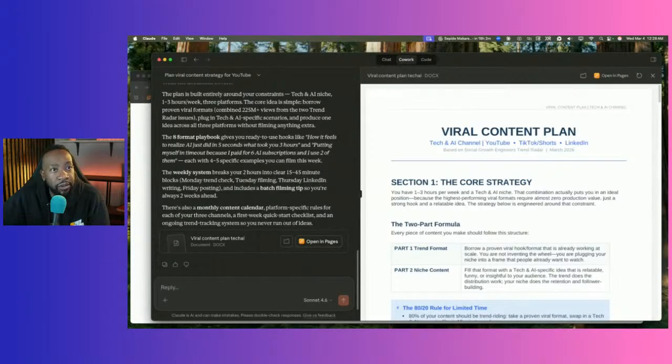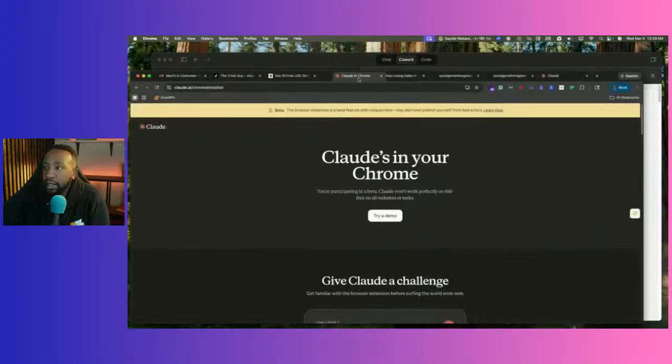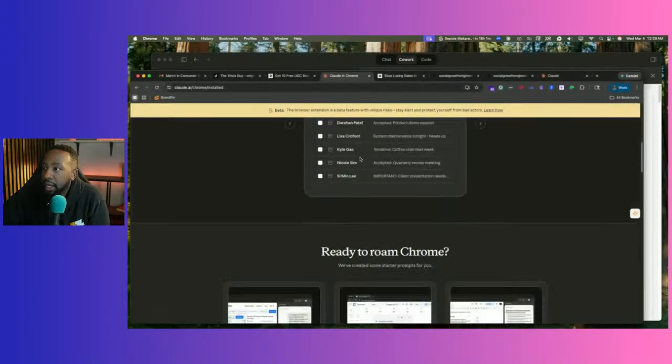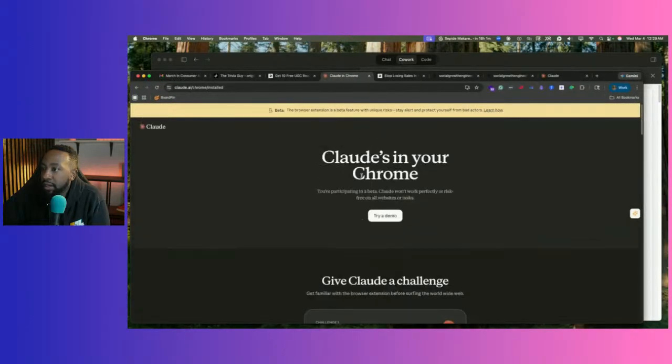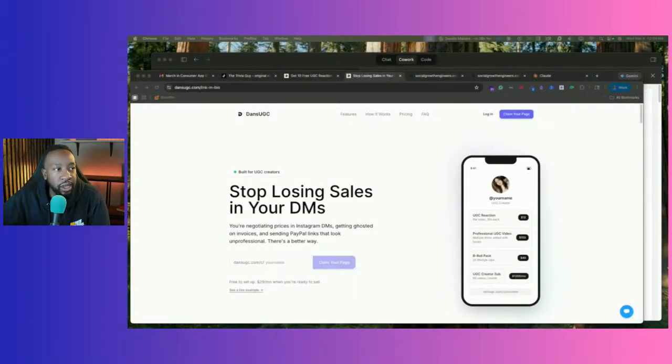Let me make sure that I have Cowork on my browser. Let me do that first. Okay, participating, all of those things. What I'm doing is having Claude Code on Chrome right here and having all this set up too. If you haven't used Claude's Chrome extension, that's going to allow us to do some things with MCP. So it's just going to give us more things to work with.